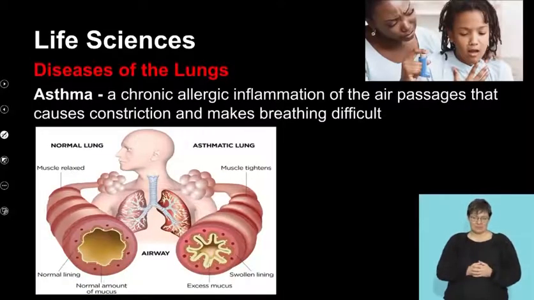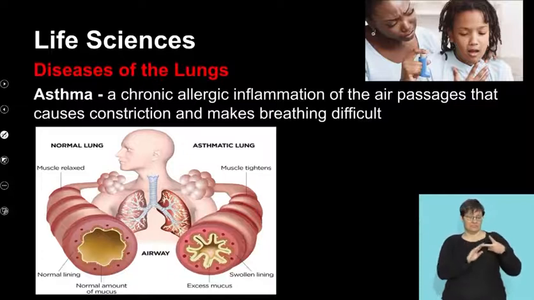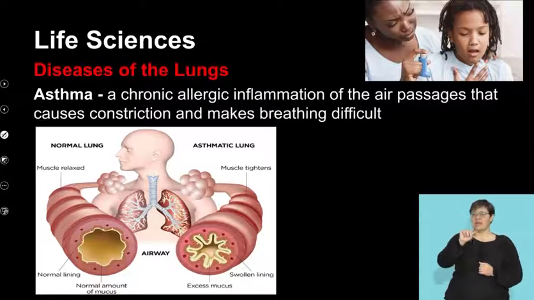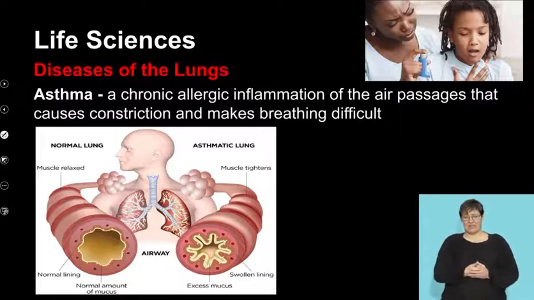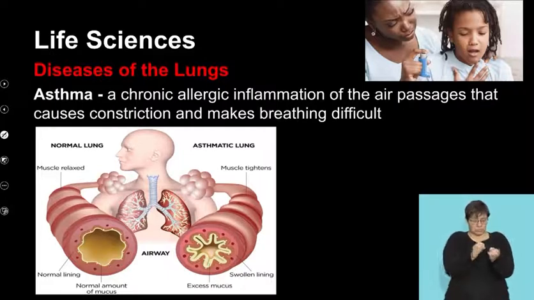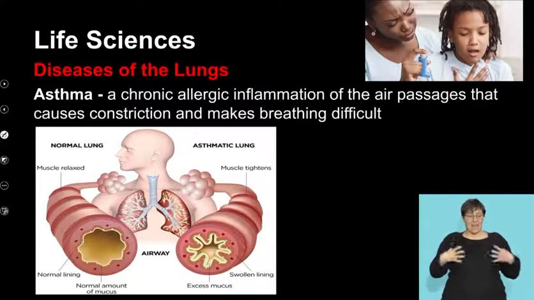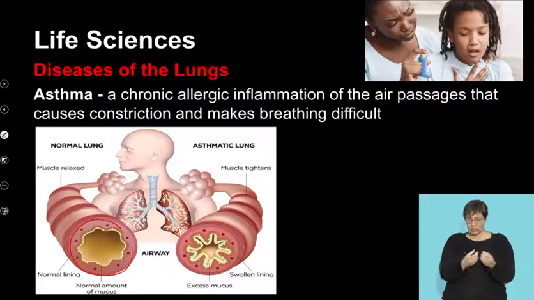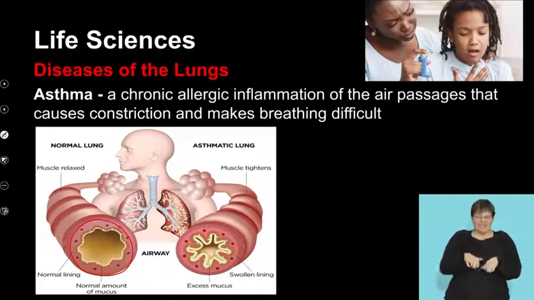Now, the next one we look at, and some of you might have it, is what we call asthma. Now, if we look at our tubes, I want to show you here. The lining of the tubes, not the lining of the lungs, and this is really important that you understand that, because our lungs don't have muscles. If you have a look here, we've got a nice lining, and we need that lining because we need to cough. We need to get things that are irritating out of our tubes.